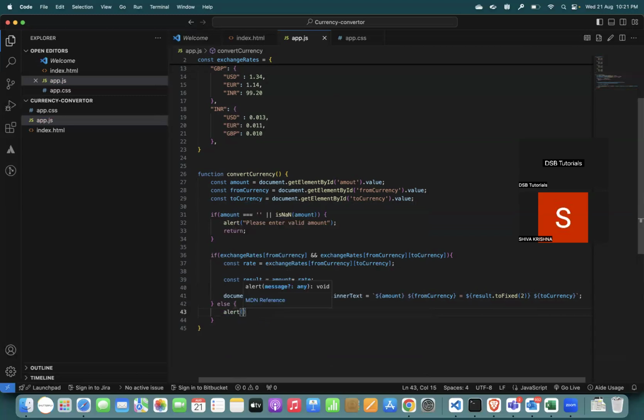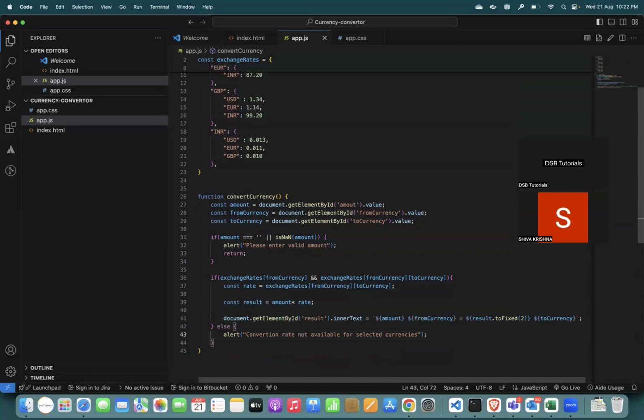Inside the alert we'll give some message: conversion rate not found or not available for selected currencies. Okay, so we'll give some alert messages. Okay, yeah, this is our entire code actually.